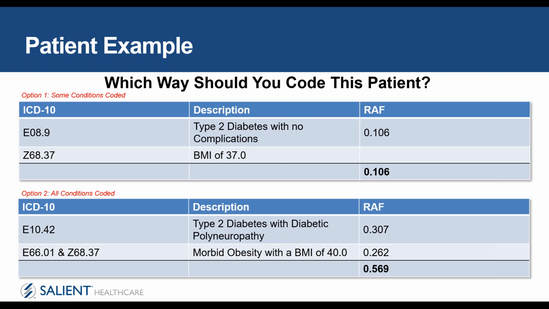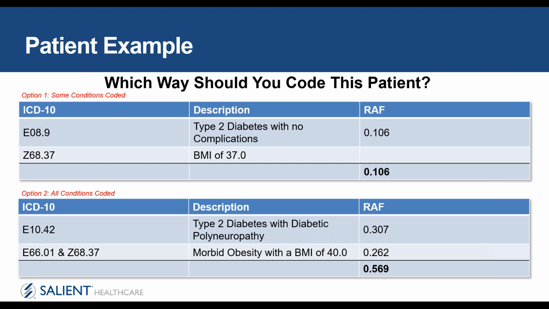You will have to address the chronic condition, which in this case is, of course, that diabetes. But it's important to consider if the diabetes has complications or not. And you can see in the two options on your screen how the different options will impact the scores. Now, diabetes with complications have much higher weights to them, and that indicates that the patient has a more complex condition, which requires more time and effort on behalf of the provider, which therefore should be reimbursed at a higher rate so that the provider can properly manage the patient and be compensated for that care.